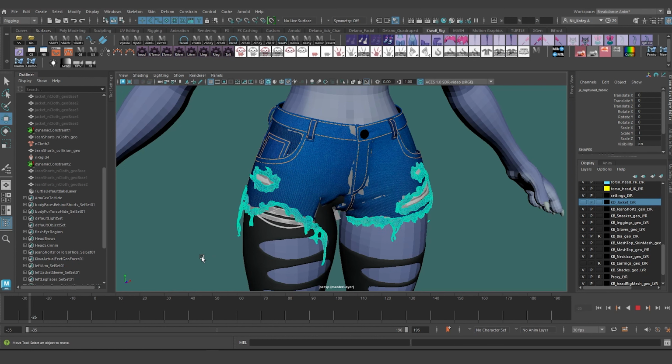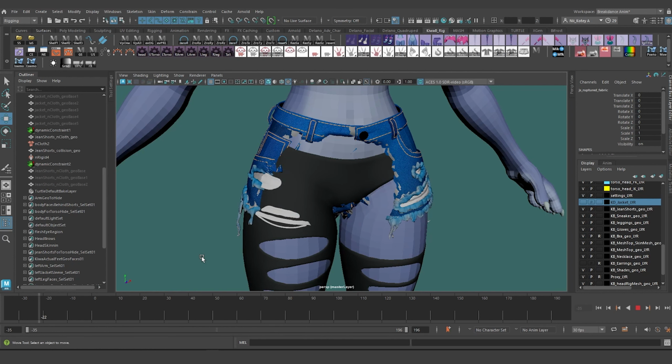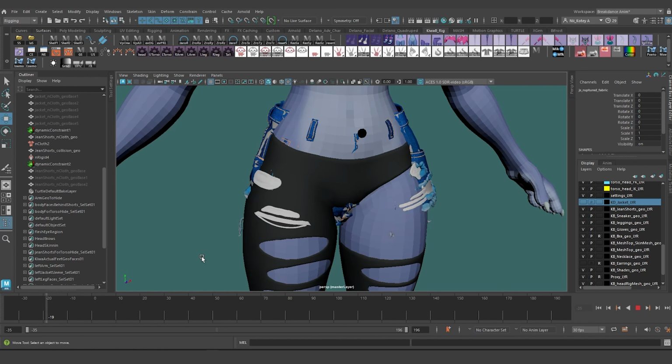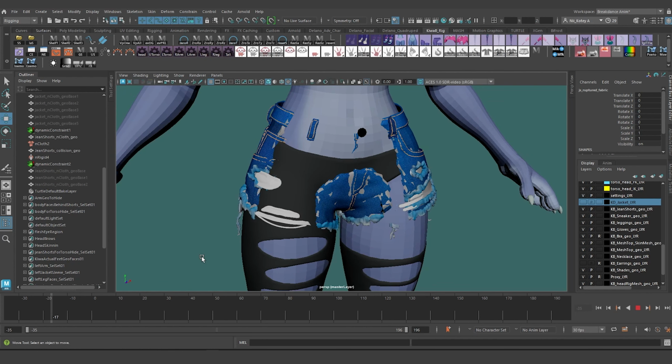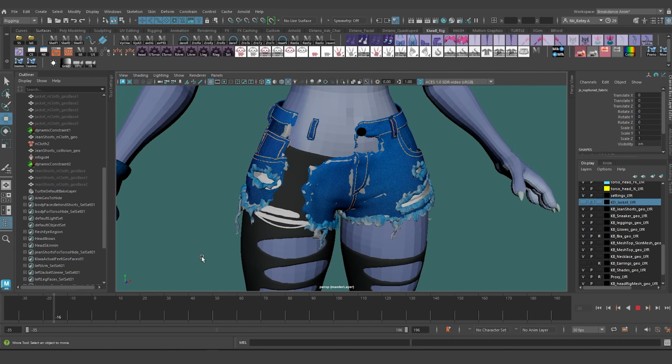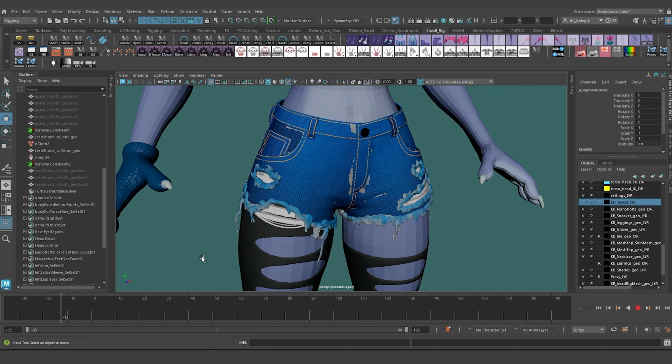Remember, at the beginning it's going to collapse, and then at around -19, when the body starts moving, everything should be fine. Yep, looks good.